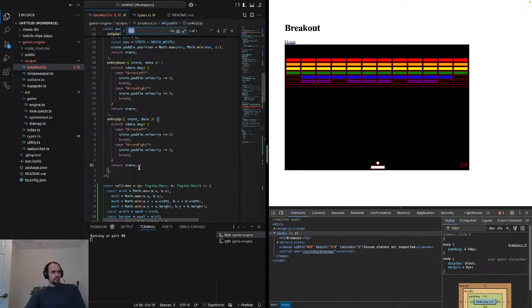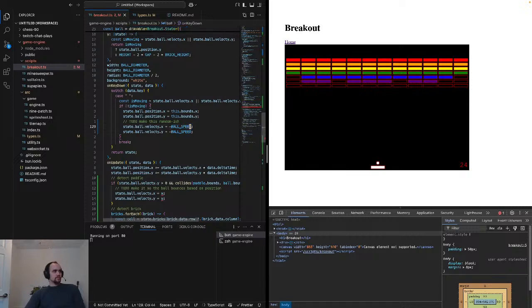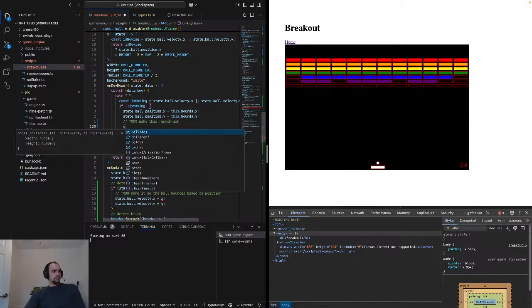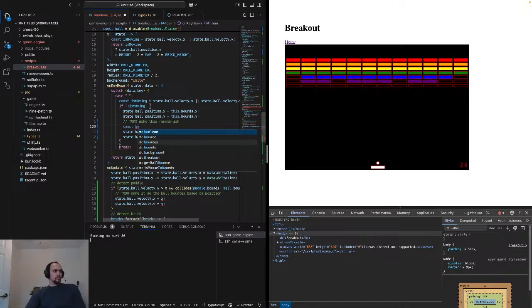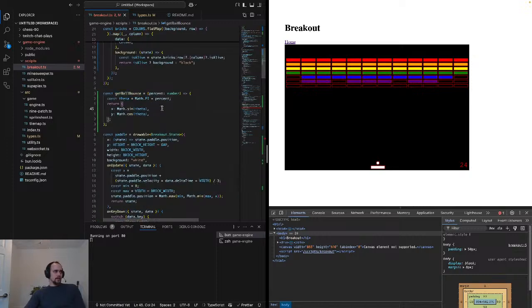And so we could say ball speed... okay, so we'll do const velocity equals get ball bounce math.random, and we'll say velocity.x, velocity.y, and this should probably apply the ball bounce.